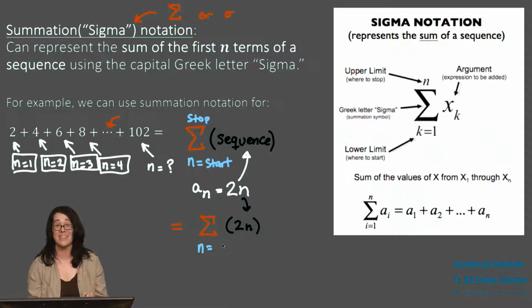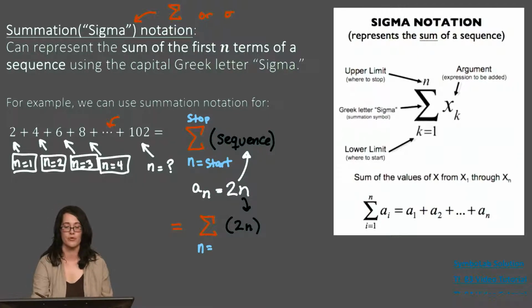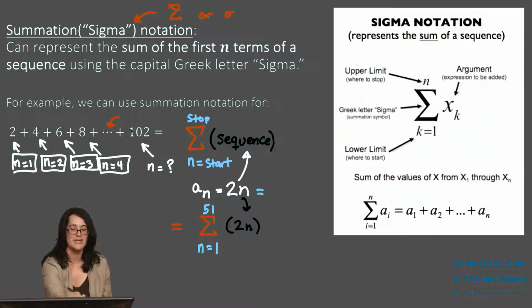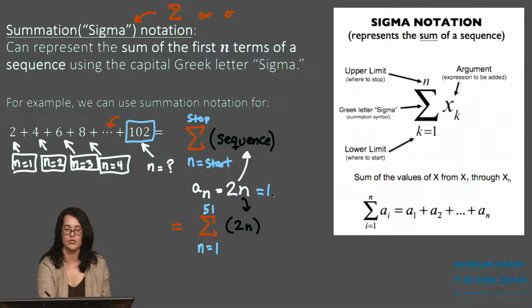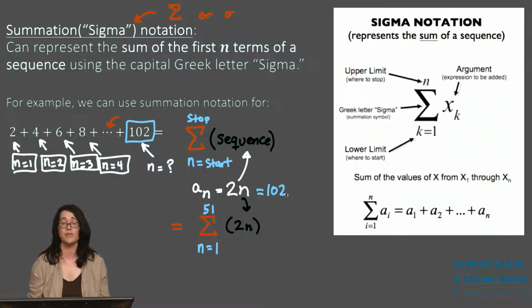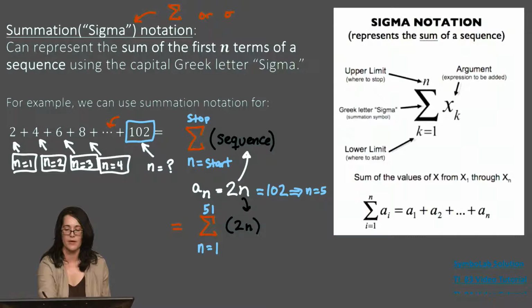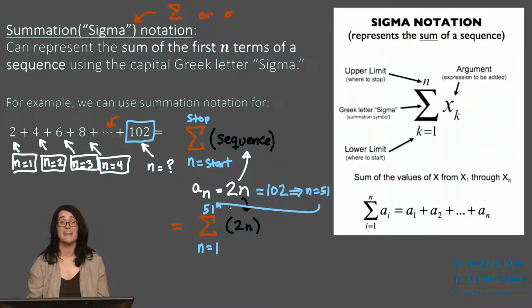Now, notice what's tempting is to say start at 2 and stop at 102, but that would be wrong because we're supposed to tell it the term number. So we're starting when n equals 1, and what term number am I stopping at? Well, you might see it. It's 51, but here's how you could get 51. You take your actual sequence and you set it equal to this last term, 102, and then you solve for n. Dividing both sides by 2, you'd get 51, wouldn't you? So n is, in fact, 51. That's the 51st term that we're going to be stopping at. You tell the reader that's where you want to start and stop.